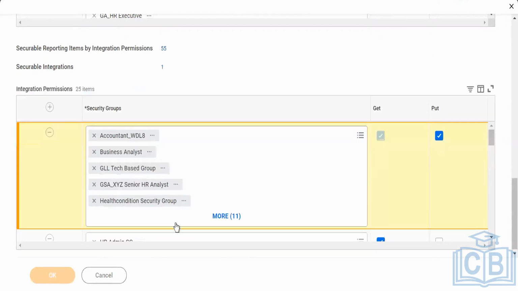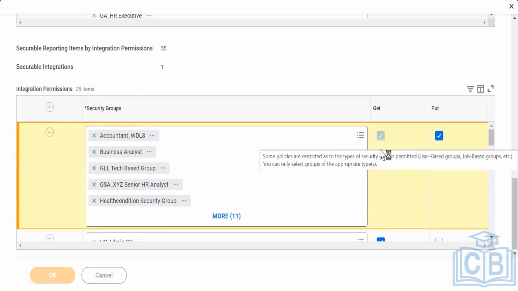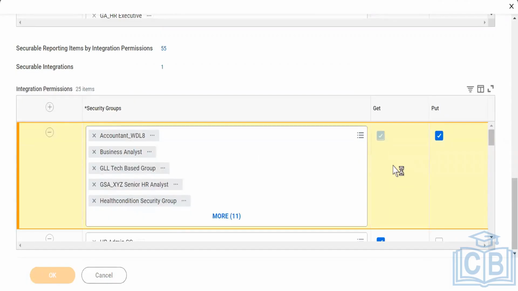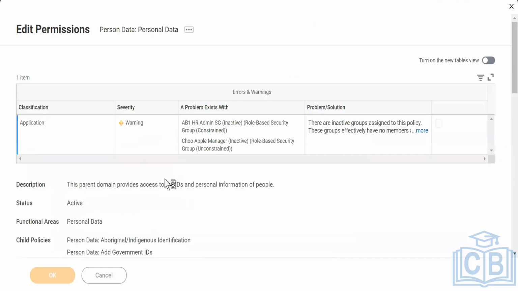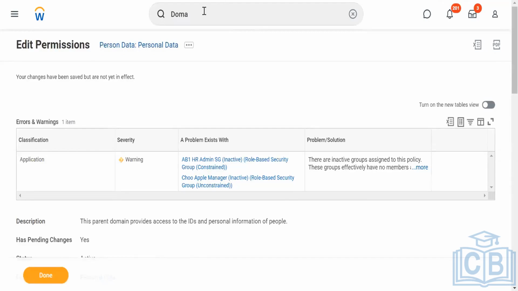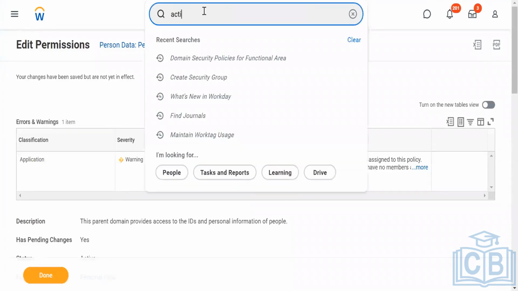Now I'll go ahead and click on OK. And you see I still have that in yellow. What does that mean? I'll have to activate it. Otherwise it will not work. Let it complete. It is still processing. Then activate pending security policy changes.